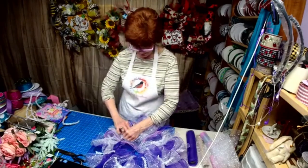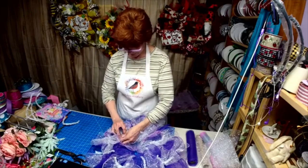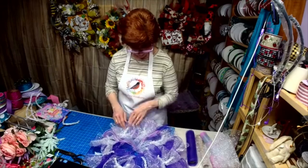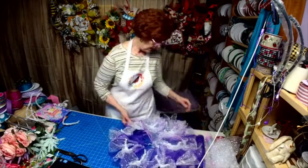The twins? Oh my gosh, look how that sparkles. And then it shows through the snowball mesh. It looks so pretty.